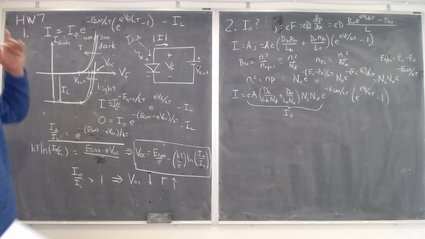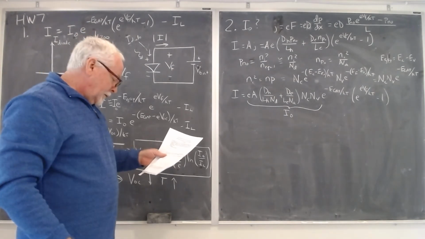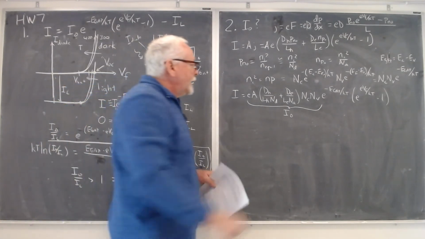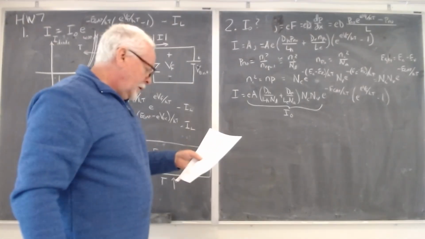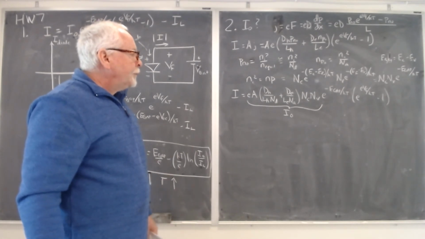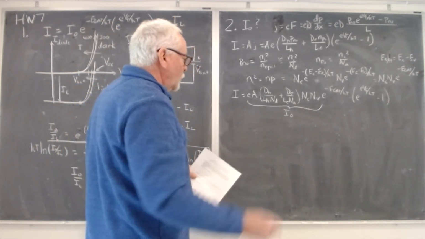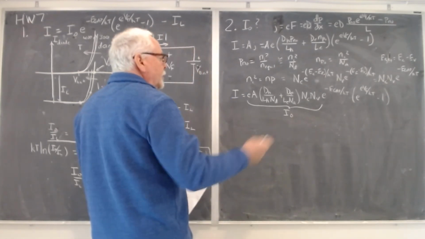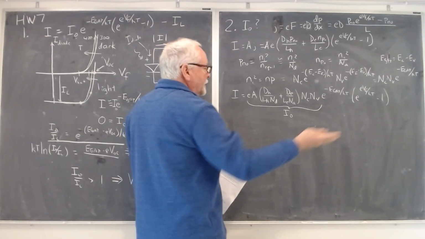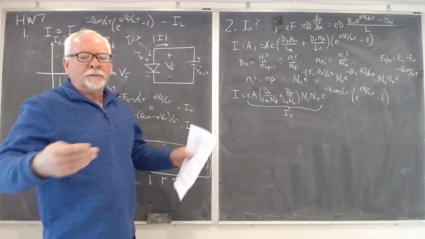All right, now at this point you have to think things through a little bit, because I didn't give you Nc and Nv. And I did give you Ni, and I did that on purpose. Well, the reason is that it's hard to look up, because it's not published. Nc and Nv, the effective density of states, I don't even remember what the number is.